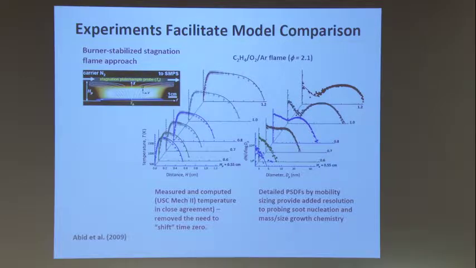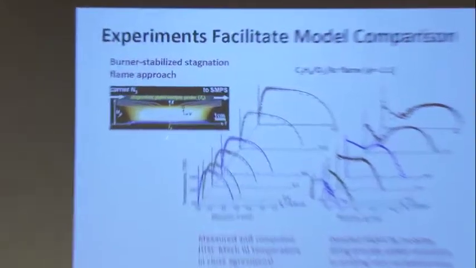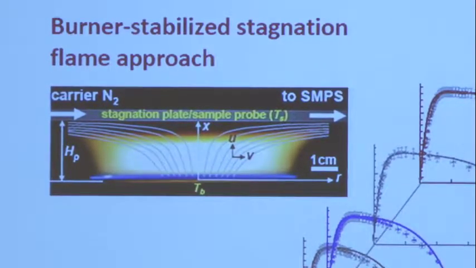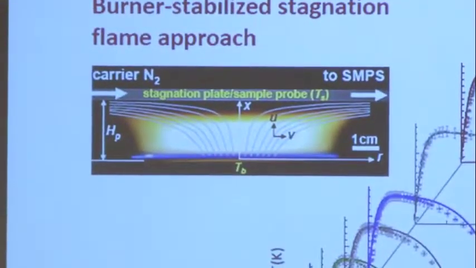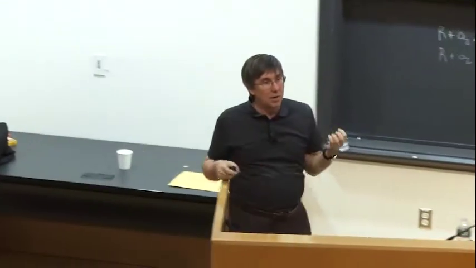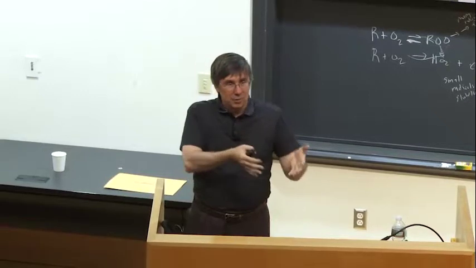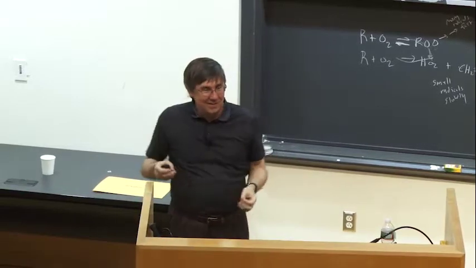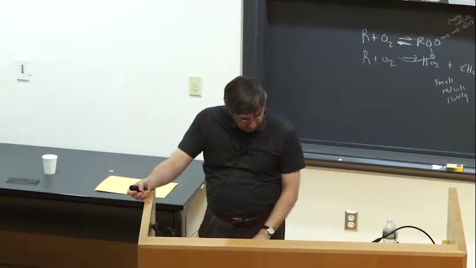One innovation by Professor Wang was to run a flame up against a wall with a little pinhole in it. This really simplifies the CFD analysis, so you can analyze what the flame should be doing. If you do the pinhole correctly, you can sample what you get, and so you have very good boundary conditions. Because of the symmetry of the situation, you can convert this into a 1D simulation. If you had a correct chemistry model, you'd be able to solve it. So at least that part's done, and then you have data that you could compare with.